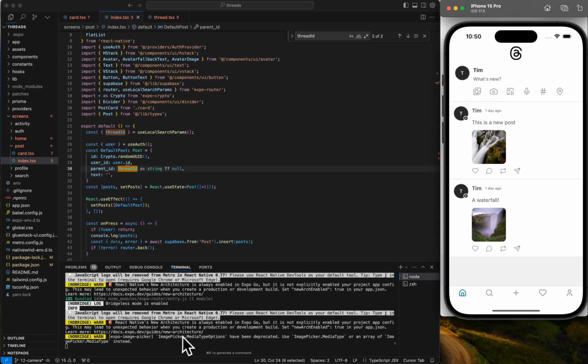You'll see at the bottom here I do have a few new warning messages, and that's because I just upgraded from Expo 51 to 52. The reason for that is because Expo now forces you to get on the latest version if you want to use Expo Go. So that is one of the downsides. Recently, it's been pretty easy. Going from 50 to 51 was pretty straightforward, and 51 to 52 is straightforward. So as long as this continues, I think it's fine. So yeah, keep that in mind.